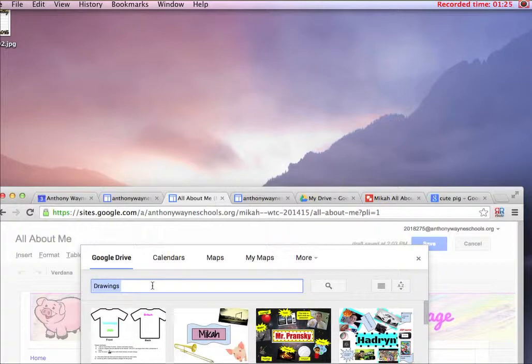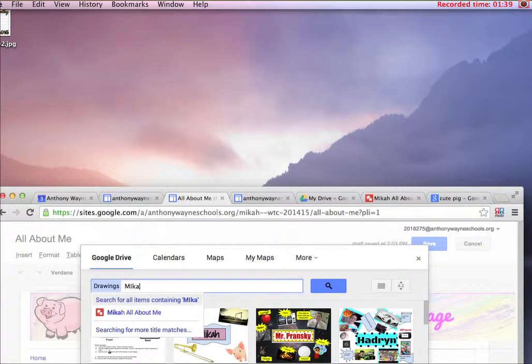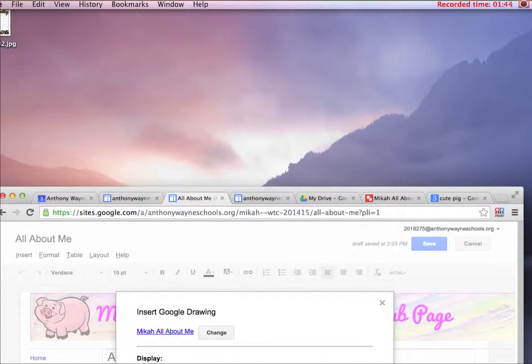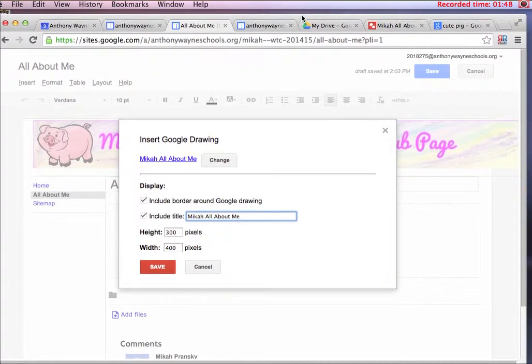Now you should have not only your pictures but also anybody else's pictures who are shared with you, so you can see theirs as well. What we want to do is find yours that you did, and if you need help doing that, one thing you can do is type in a search word here. So I can type in Micah, and then I think from here I can actually pull this up so you can see it all. So it found that picture.